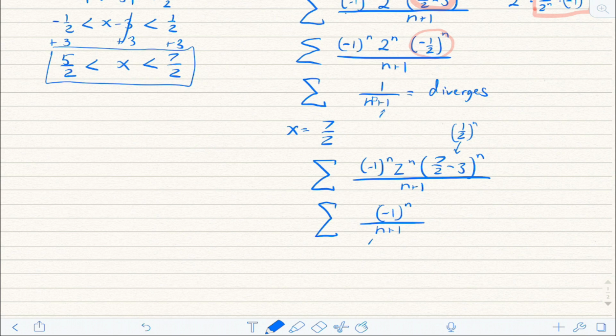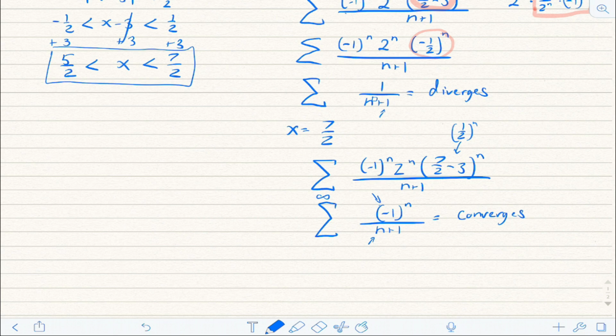So if we're using an alternating series, does the series decrease in magnitude? That it does because of this n. Does it go to 0? That it does, right? Because if n is going to infinity and is increasing in the bottom, the term is going to 0. And the last thing, is it alternating? Of course, because it has that negative 1 to the n power. So because of the alternating series test, this is going to converge.